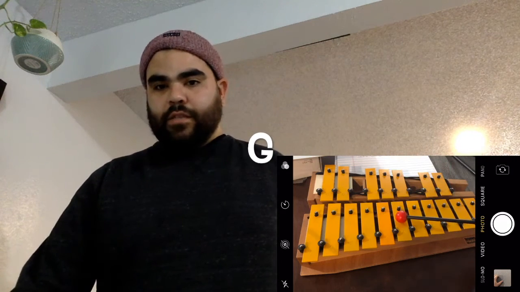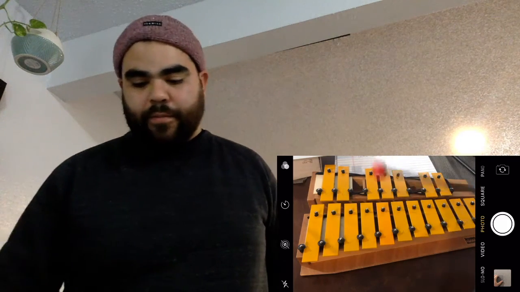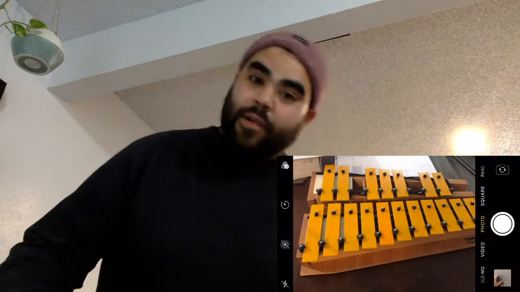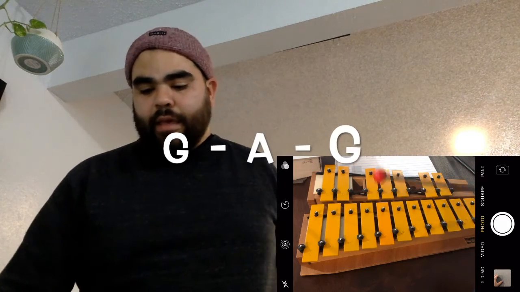So using these 2 notes, I already hear the melody. It already sounds really familiar. And then we're waiting for that next one. I'm going to tell you what it is in just a little bit. One more time.